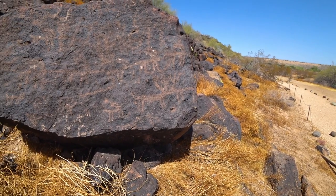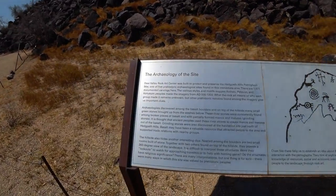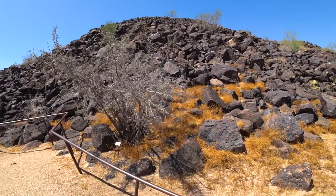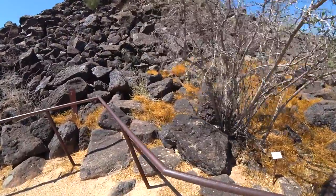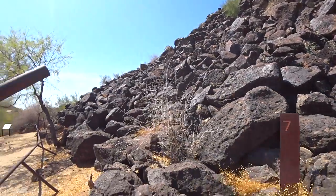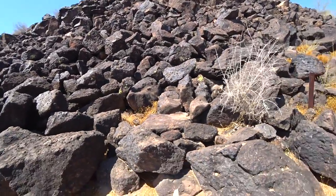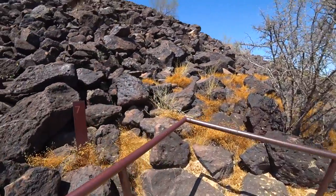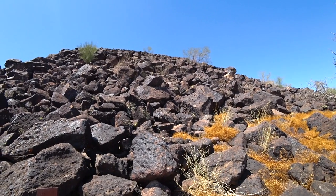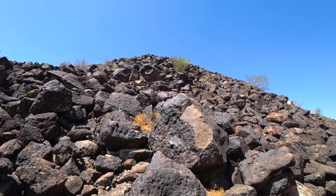Very faded, but you can definitely see some deer there. The kissing deer — the most famous petroglyph in the preserve — is situated right off the pathway, allowing visitors to get an up-close and personal look. There are 1,571 documented carvings here. I've seen a lot of petroglyphs during my desert hikes, but these ones seemed a little more special. Deeply etched into the rock, they were meticulously crafted and depicted an array of images — from plants and animals to people and shapes. A lot of these ones are up on the hillside and you kind of need a zoom lens, but very cool nonetheless.